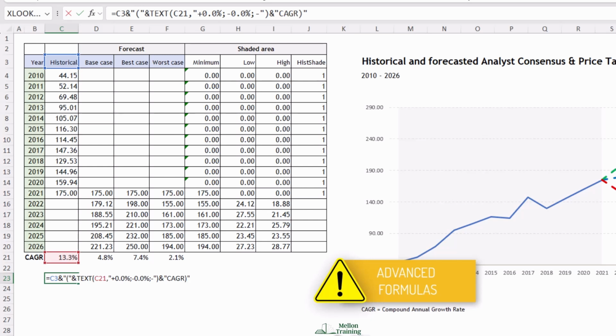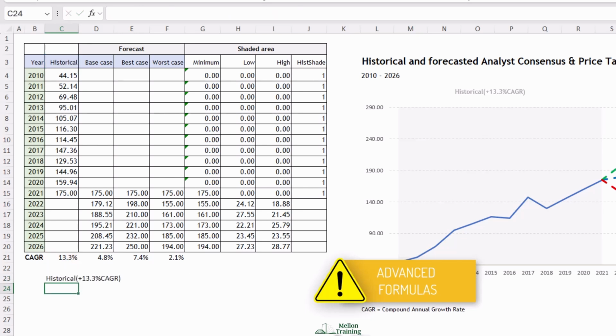The formula combines the series name from C3 with the CAGR value from C21. It does this by taking the series name from C3, adding the CAGR value formatted as a percentage with 1 decimal point, appending CAGR to indicate the growth rate. This creates a label that shows both the series name and its growth rate, formatted neatly for use in this chart.